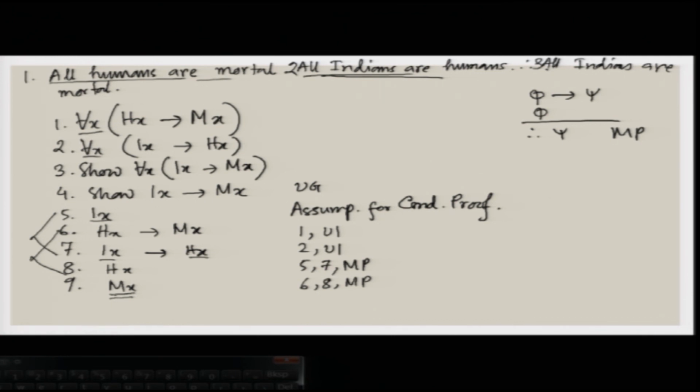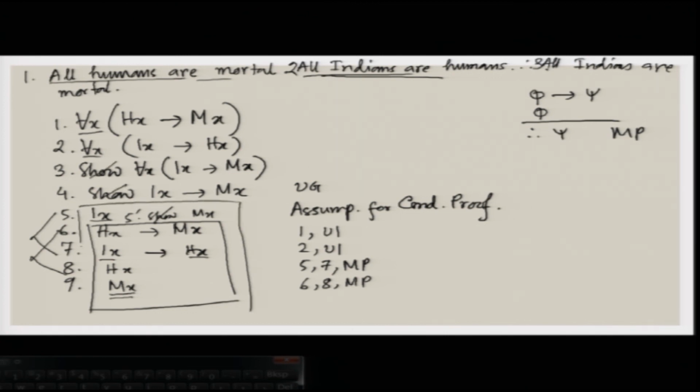So this is the assumption, and this is my shown thing. I could add another line here as 5 prime show mx. So actually that is the promise, that I will show mx, and I have shown mx. By doing that, I have shown the entire thing. So this is a feature of the Montague logic that we box a proof. It's very significant, and we will see some other time why it is very significant if we have time, but as of now we just assume that we have to do it. So, we prove something, we box the proof and scratch the show line.